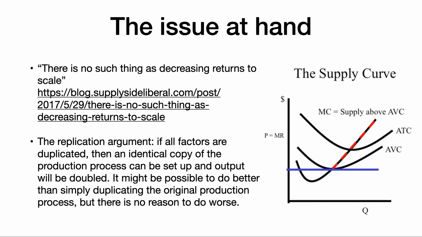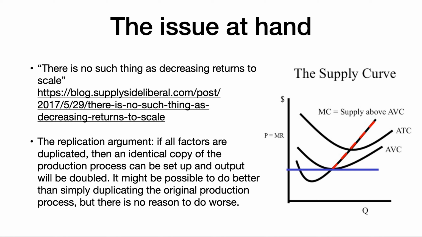And that dashed red part of the marginal cost curve is what's known as the supply curve. It's the rising part of the marginal cost curve above the average variable cost. And the argument here is that producers in the economy produce their goods and services on that rising part of the marginal cost curve. And hence, when you horizontally summate all those curves of producers, you get a market supply curve, which is upward sloping.